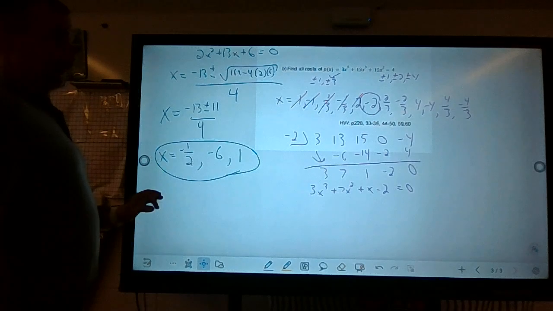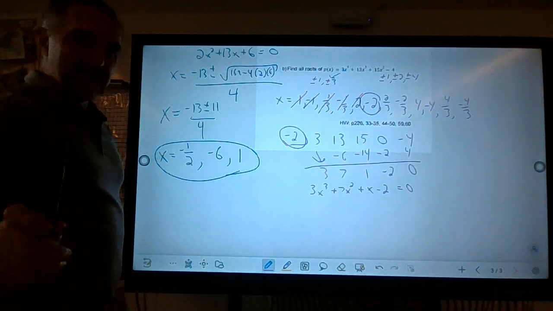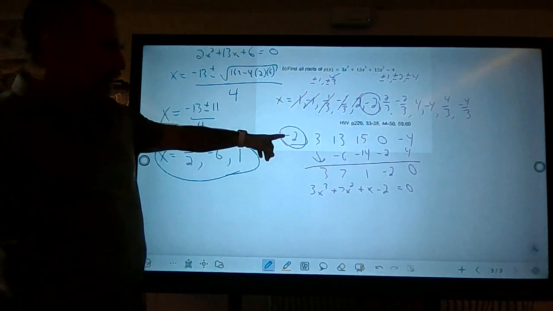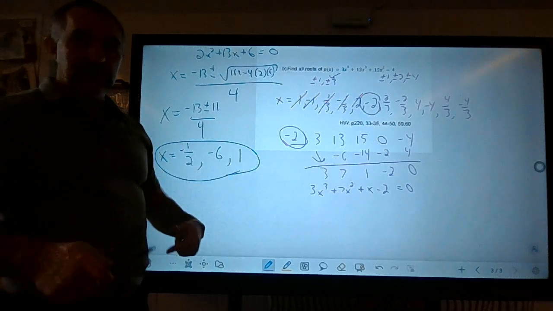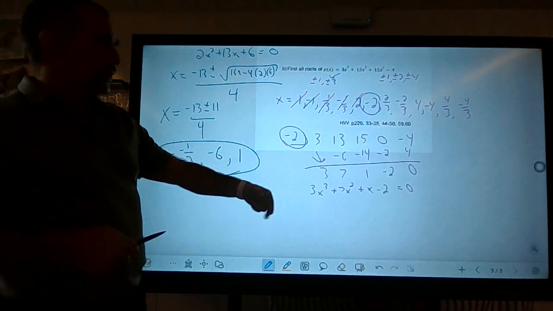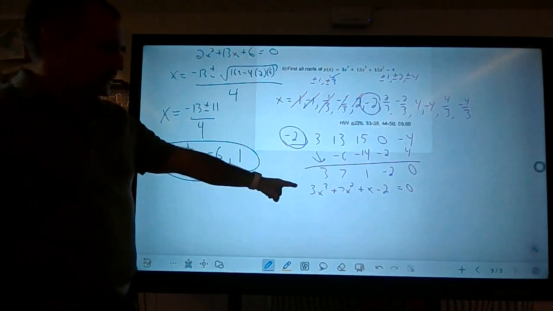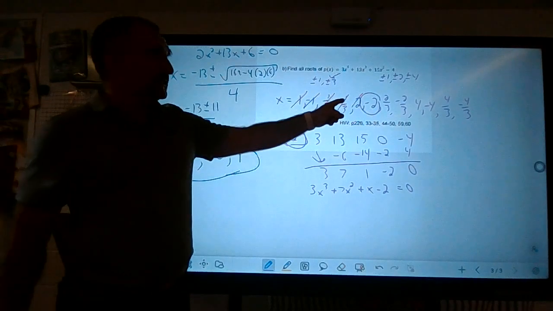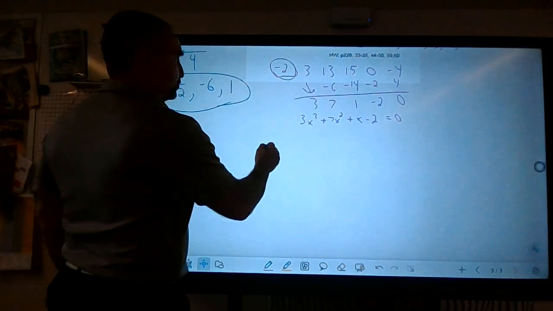So here's the thing. This worked in the original equation. It might work again. It's possible it could be a double root. So if you find a root that works and it takes you down to an equation that you still can't solve with the quadratic formula or factor by grouping, if you still don't know how to solve it, keep attacking with the rational root theorem with your new equation. This is called the depressed equation. But stick with negative 2. None of these are possible for this. These are all gone. Negative 2 could work again, and that's what we're going to try now.